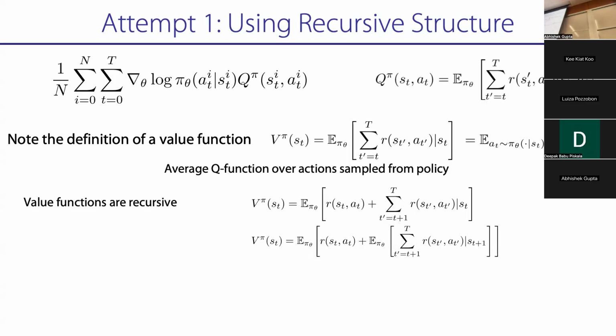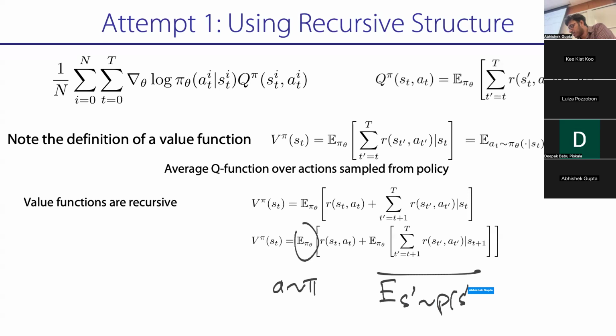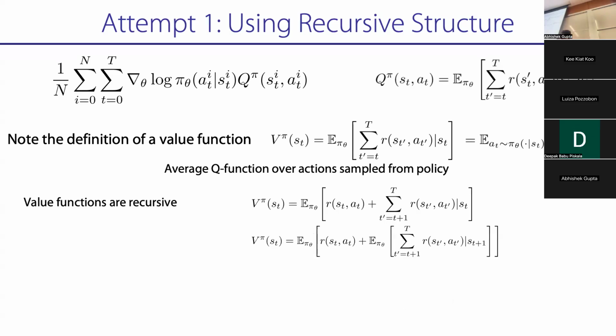Okay, so you can separate out that the first thing is an expectation over actions sampled from pi. The next thing is an expectation over the next state sampled from the dynamics and future actions sampled from your policy from there on after, right? So that's the first step and there's all the steps thereafter. But the nice thing here is now you can notice some recursion, because what is this thing? This thing is basically the value function, the expected value function at the next step.